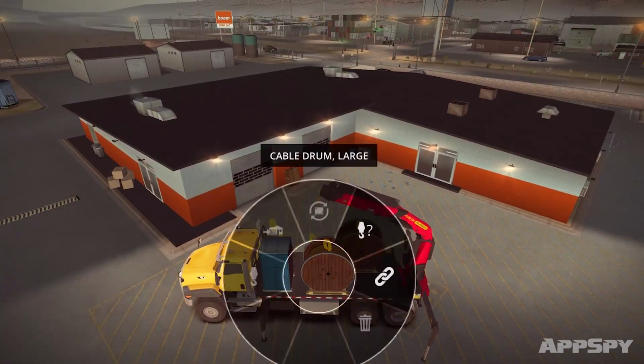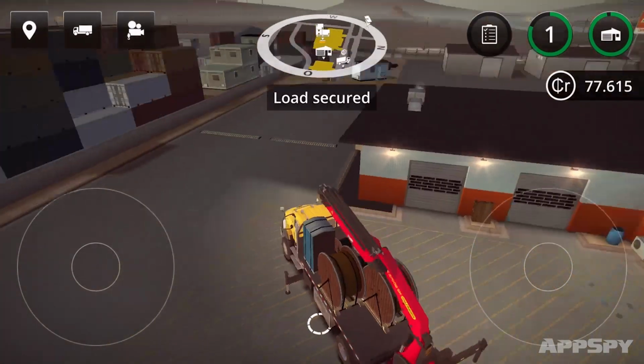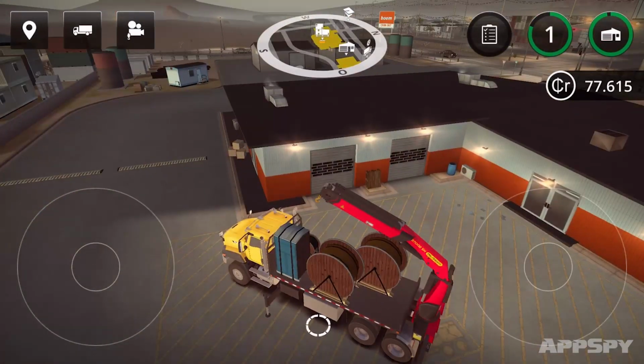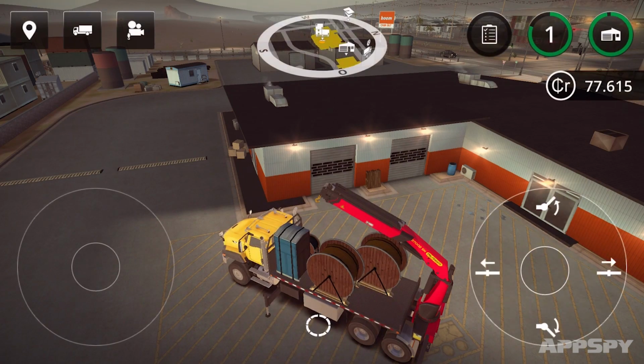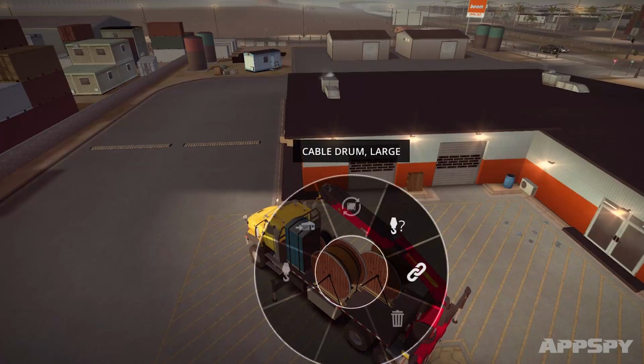Now, I need to secure. So here's one thing. Toggle load securing. Bam. All the loads are secured. You see how they're all tied down now? Again, if I didn't do that and wandered off, stuff would just start falling out. Which might seem like, oh God, I really have to do this. Oh God, what a pain. But again, that's kind of the point. That's what this thing is all about. And I've slightly taken to it.